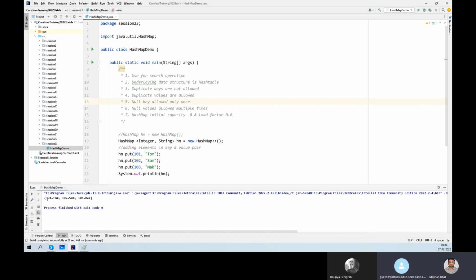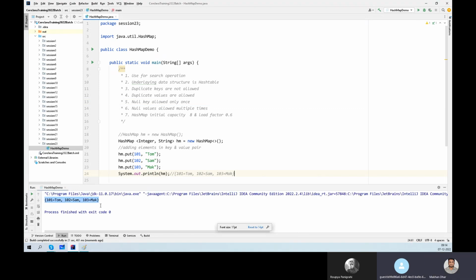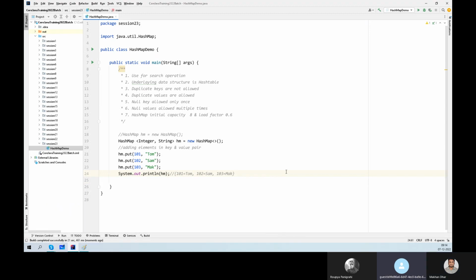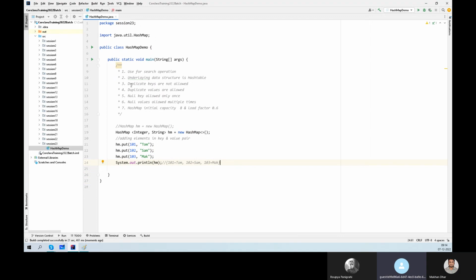Okay, now you are seeing 101 Tom, 102 Sam, 103 Mac. Here, what we know is it's for search operation, and it follows the hash table data structure.